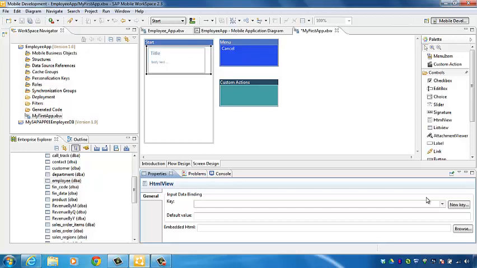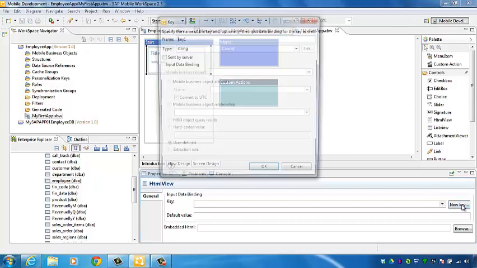Similar to Android development, we want to give a key to every control in the window. We just created a HTML view control, so we want to give it a key. So in the future, if we want to find this view, or we want to edit some information on this view, we can find it through the key.